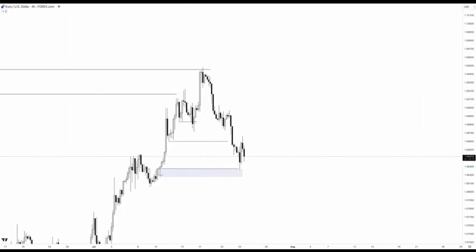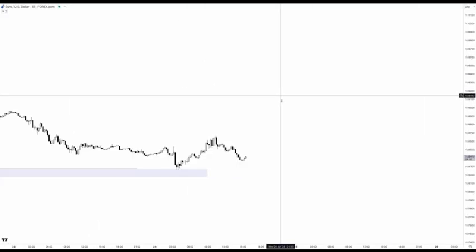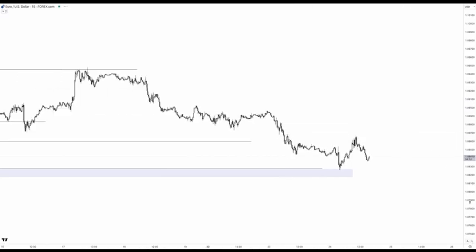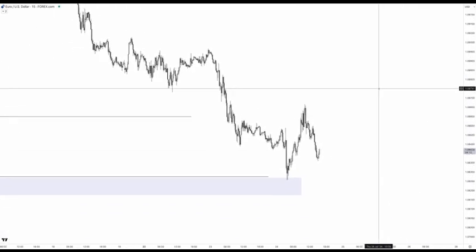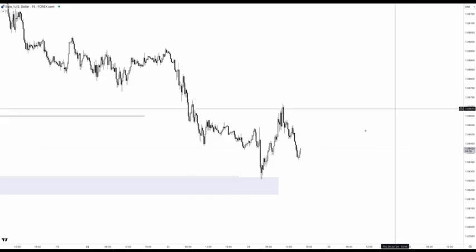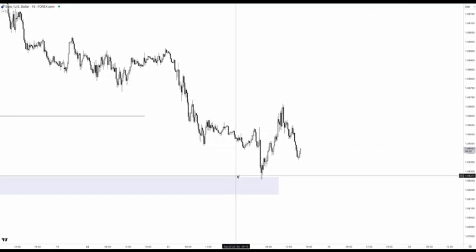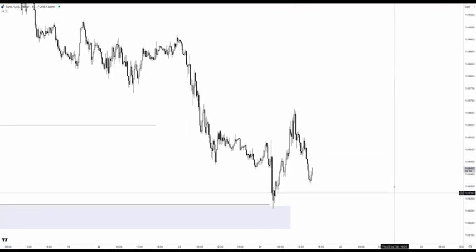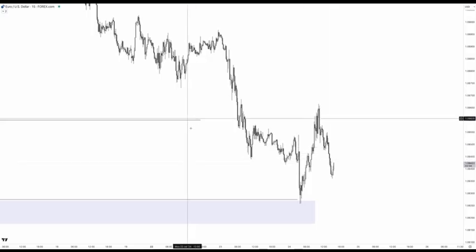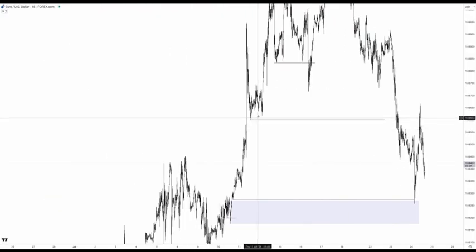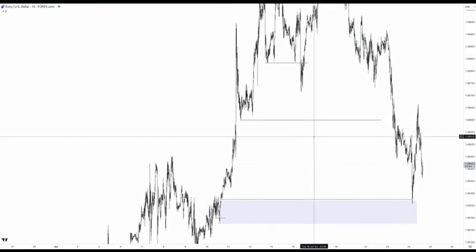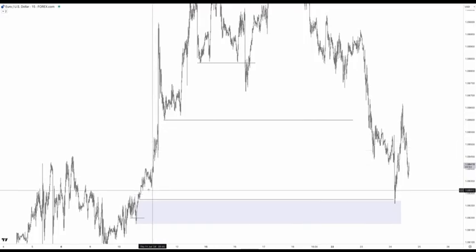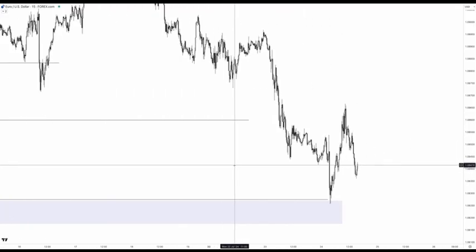If you go on the 15-minute time frame, automatically you see a couple things. Let me drag this across. Number one being this right here: the external low was taken out, as you can see right here, and then all this liquidity from the left that was just taken out.